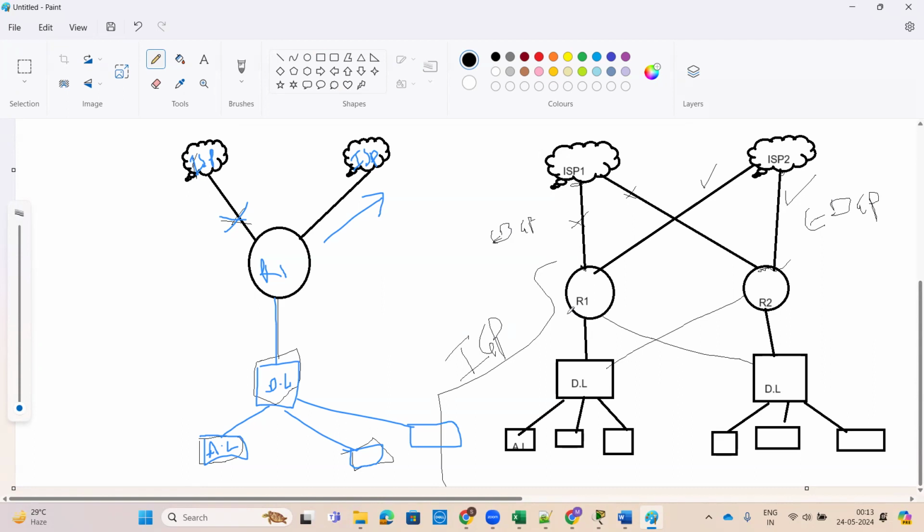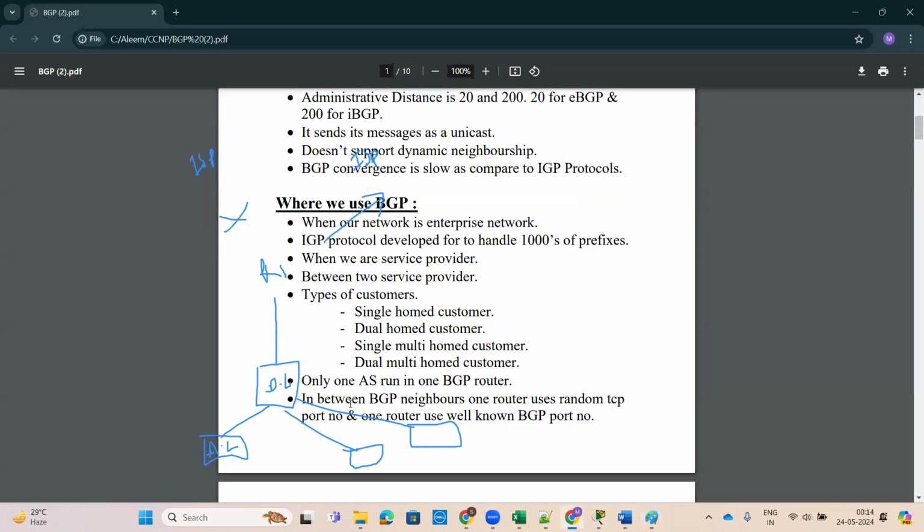The IGP prefixes will be redistributed into BGP, because I have to communicate with my different branches. This is branch 1, a branch location where we use a single multi-homed customer, but in data centers we use a dual multi-homed network.